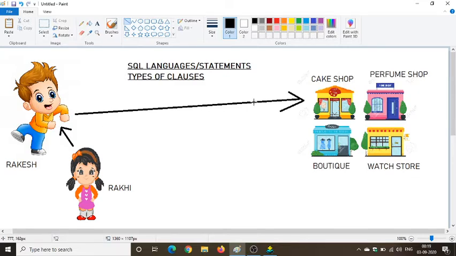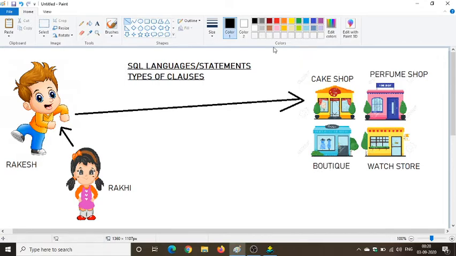Rakesh visits the cake shop. In normal day-to-day life, when you visit a cake shop, you find a variety of cakes, like vanilla, strawberry, chocolate, caramel, and a lot of other things. Nowadays even gulab jamun cakes and theme cakes come.